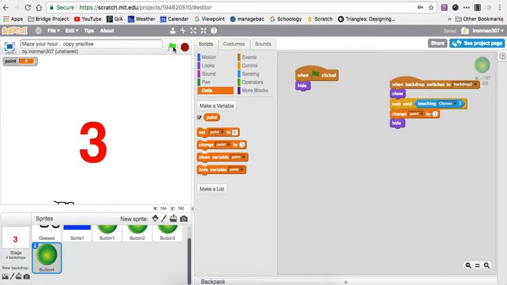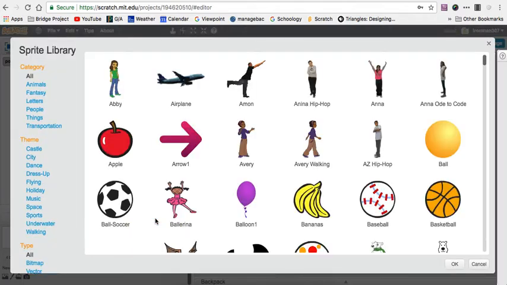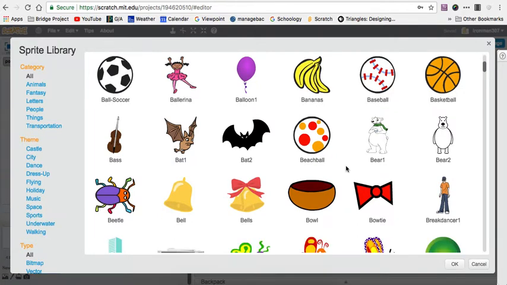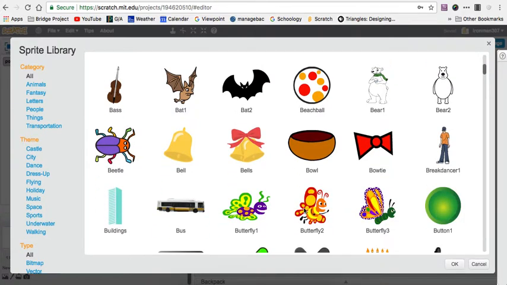level 3. So level 3, we are going to work on a bad guy or a villain, but the skill that I want you to learn on level 3 is this idea that pieces can move around, or sprites can move around on their own randomly. And so to do that, my bad guy or my villain, I need to first select. So I'm going to go to Sprite Library, I'm going to open this up, and I'm going to choose a sprite that would be a good villain, and really I don't care, I'm going to go with Butterfly.